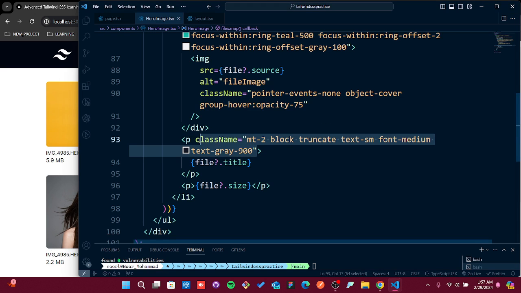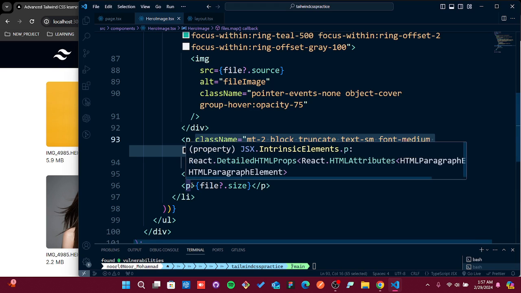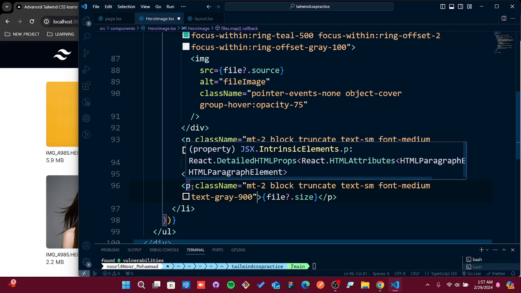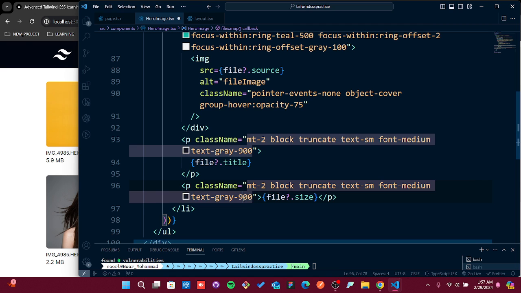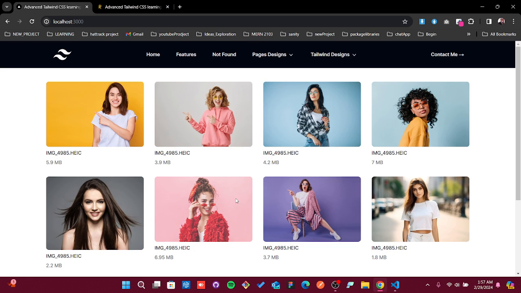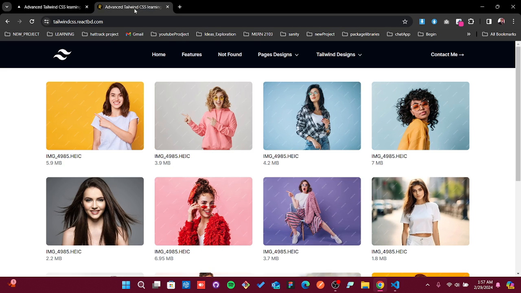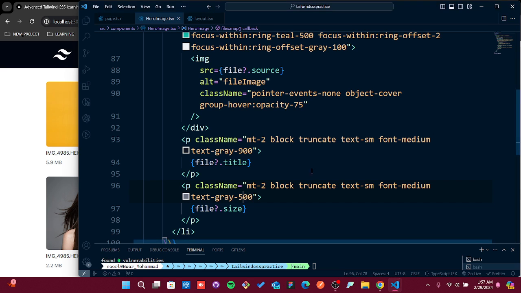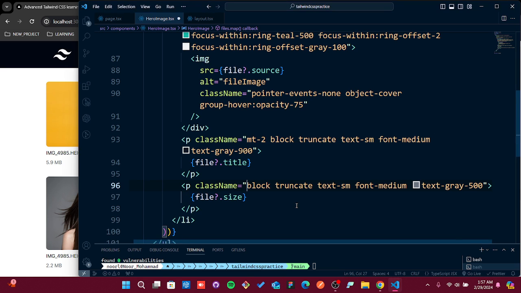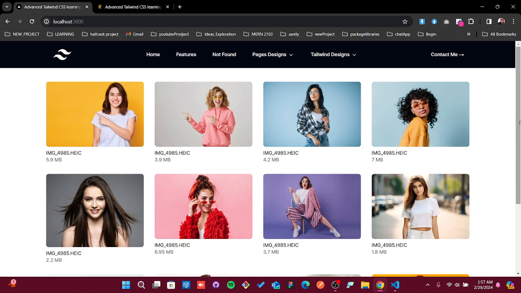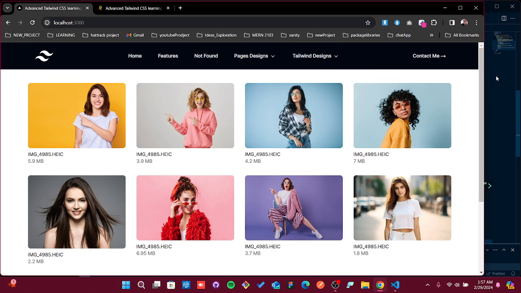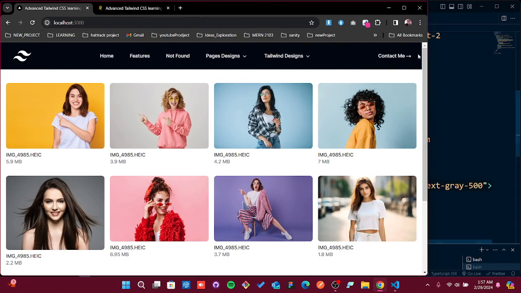So I'll just get the same text and paste it here. The difference is that I'm going to make it 500. That's it. I think that's simple enough. And one more thing, I don't want that margin top. Okay, cool. If we go back to the small devices, okay, that's cool.